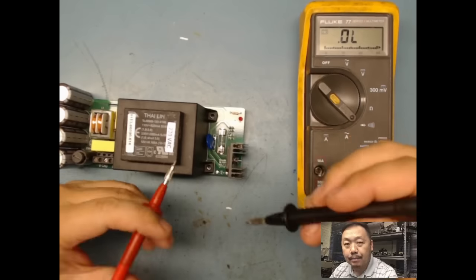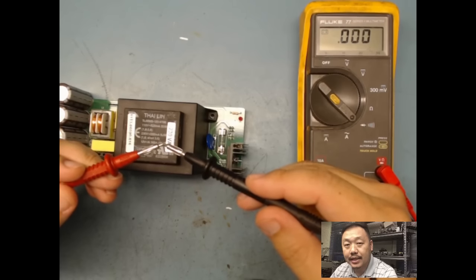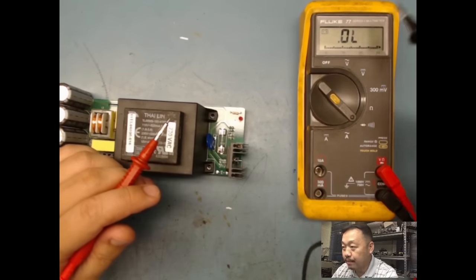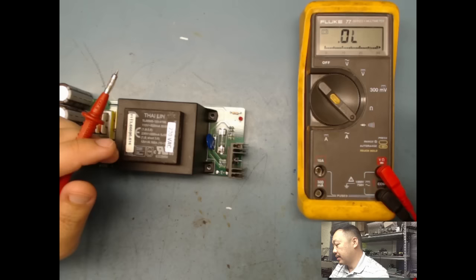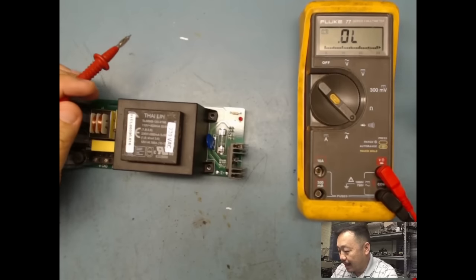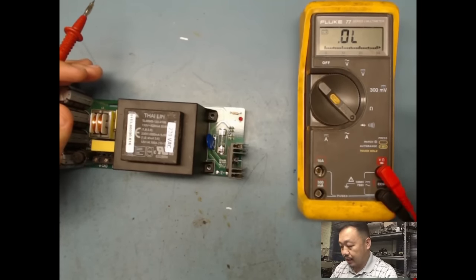If you have a meter that beeps, when you touch it, that is basically a short. It's telling me this is continuity, a short, and it's going to beep. If it's open, it's going to show OL, which I forgot what it stands for, over limit. So basically there is an infinite reading, so you can't read anything. That's basically an open, and you want to test these components.